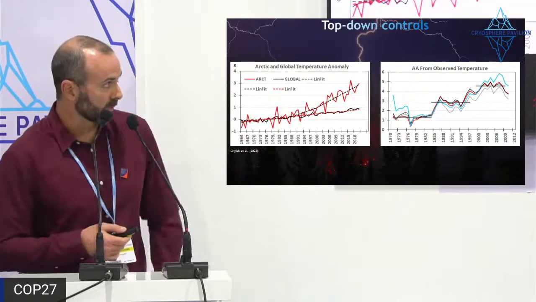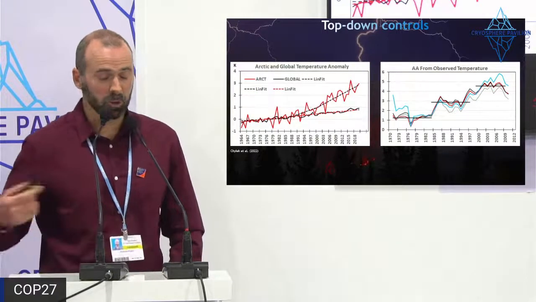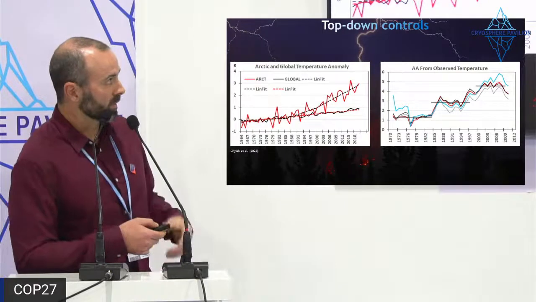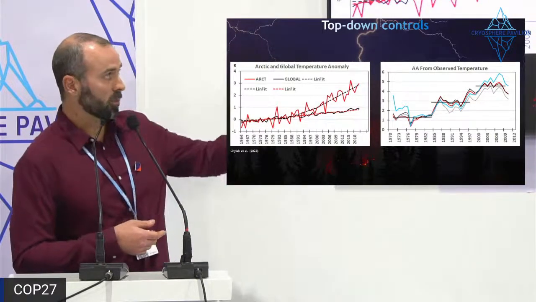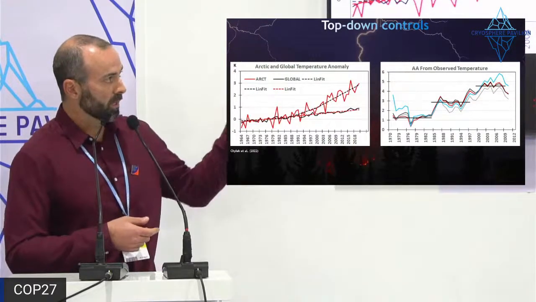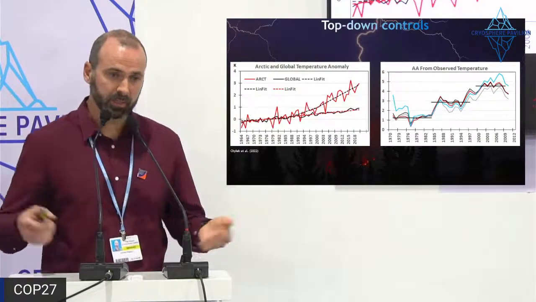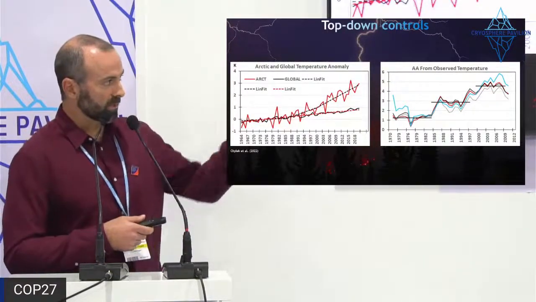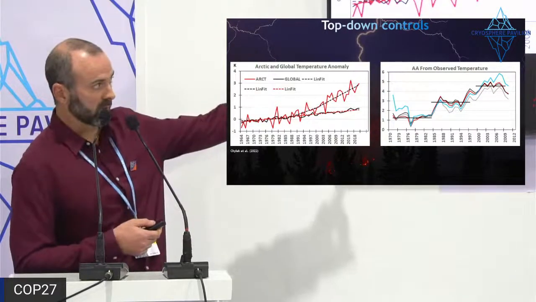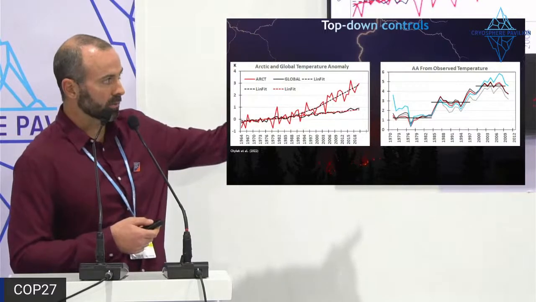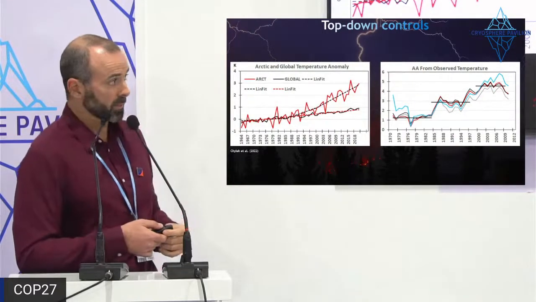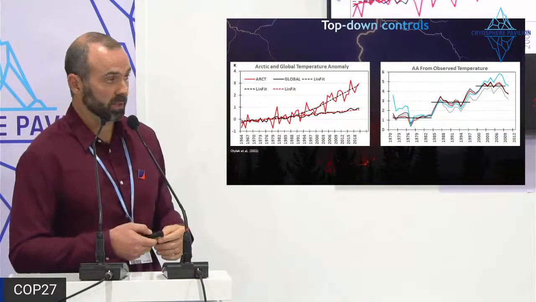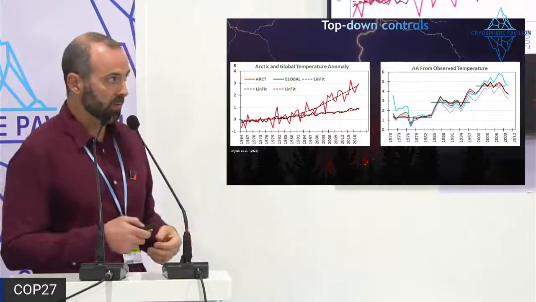A recent paper on temperature really highlighted something striking. On the left is the time series of global and Arctic temperature, and on the right is the Arctic amplification index — the ratio at which the Arctic is warming compared to the rest of the planet. A ratio of one means the same rate. In the 1970s through mid-1980s it was pretty similar; through most of the 1990s it was almost three times as fast; and in the 2000s the ratio has been above four. Right now the Arctic is warming around four times as fast as the rest of the planet.